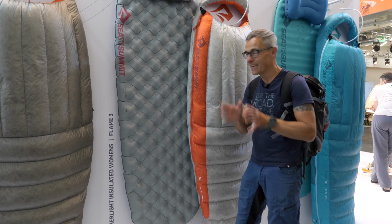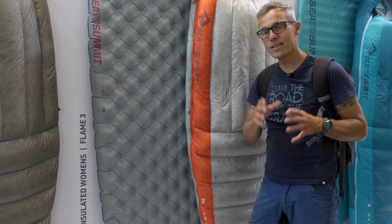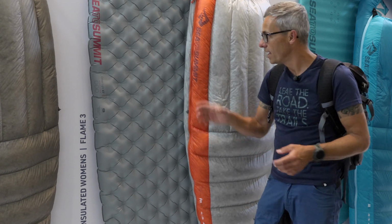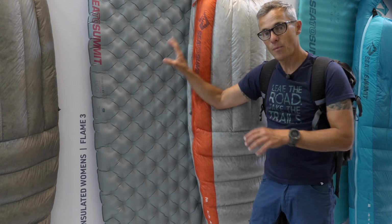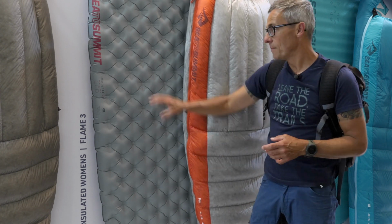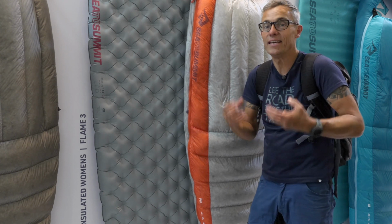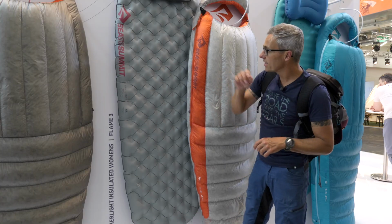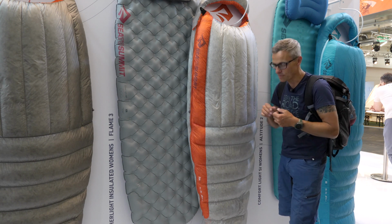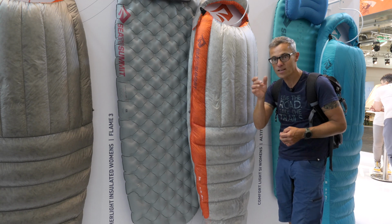What Barry pointed out to me is that a women's specific sleep system, of course, starts with a mattress. And as you can see, the mattress is way wider than a mattress for, for example, a unisex person, which is male or female, of course. In this case, it's also quite a thick one. The other nice feature is that, in relation to a more unisex model, this one has more insulation in it, so that more warmth stays in your body instead of in the mattress itself. The other thing is, of course, that this sleeping bag is constructed with a body mapping system. That means that in the foot box there is more material so that the feet stay warmer and also warm up faster.